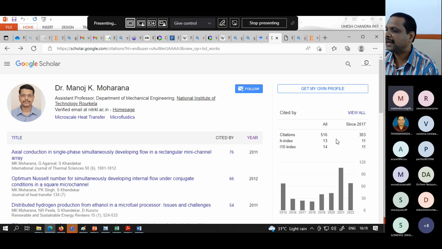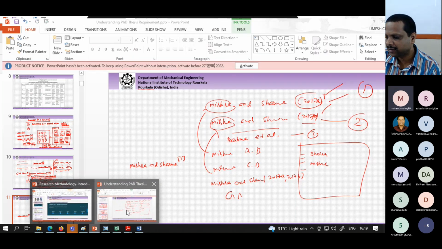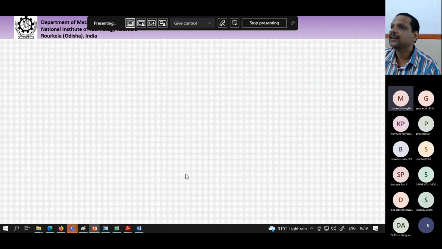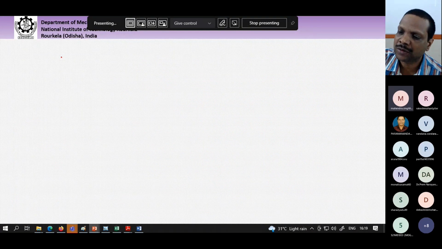So again I am repeating, H index means n number of papers cited n or more times. To understand this, let us write here. Suppose I write one paper, my paper number 1.